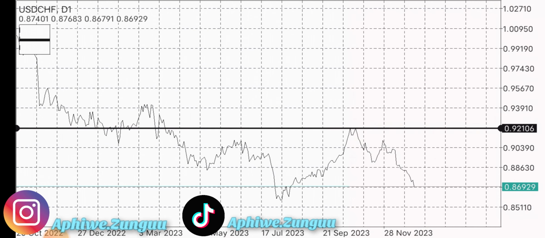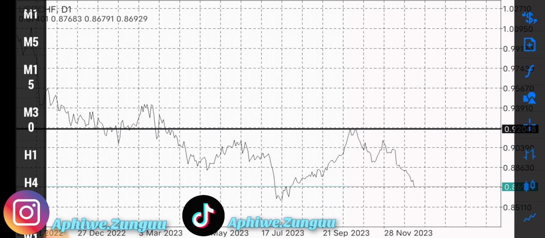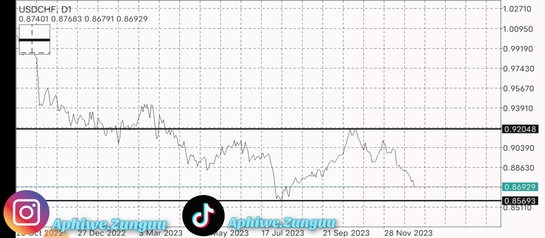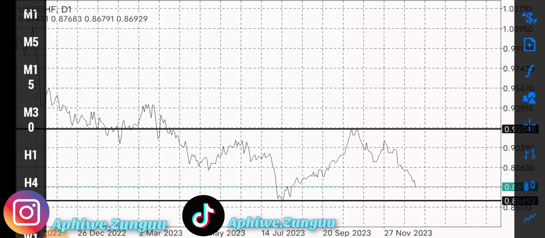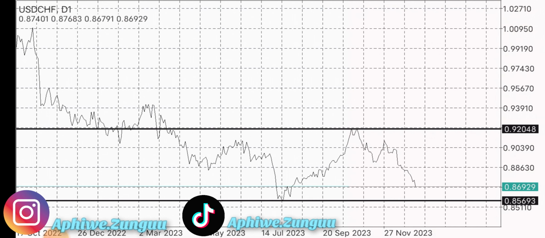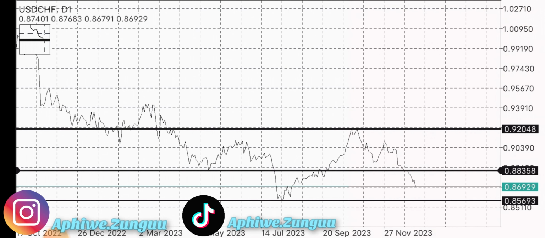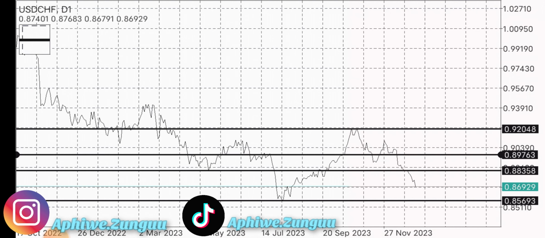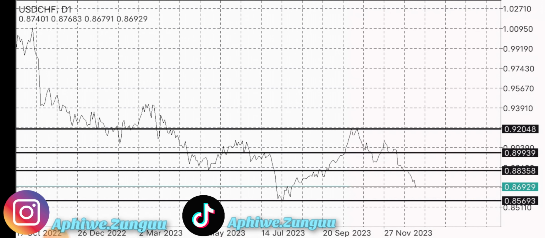USDCAD created a high over there and then it created a low, right? So the market is currently coming from a high going to our low. So we can basically see that we are kind of anticipating sells towards the downside based off of what I'm currently seeing, right? So we can see that the market turned over there.